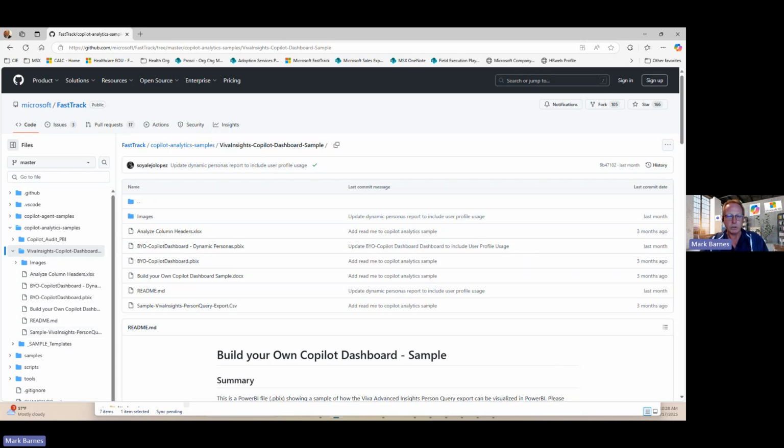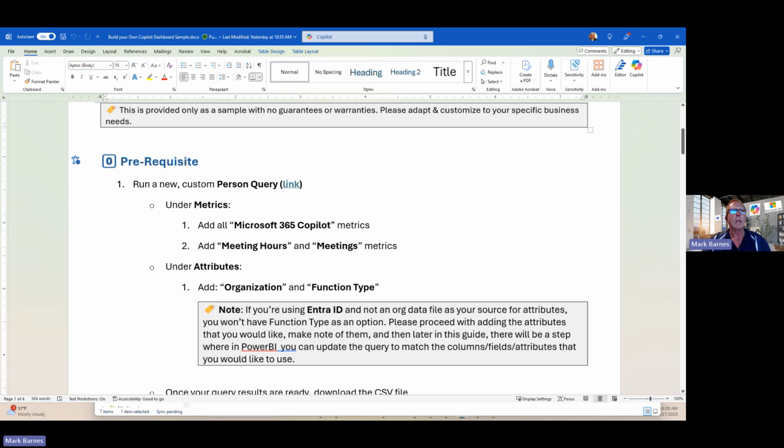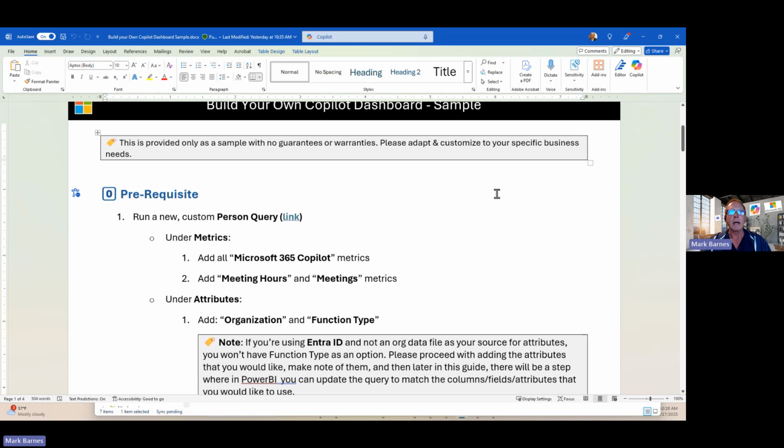Let's switch over to our instruction file. This is the doc that we downloaded from there. It walks through what we're going to do. We will create a new custom person query in what's called the analyst workbench. I'll show you this analyst workbench.